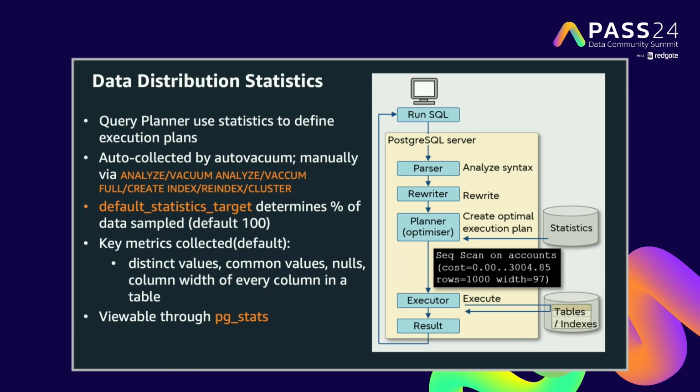I just want to take a minute to explain this particular diagram, and probably everybody must have come across this at one time or another. Normally, when you run a SQL statement, you get the result set. I want to talk about what is happening in between. You connect to Postgres and run a SQL statement, and it goes through multiple different phases. First, it parses the query, doing syntactic and semantic checking. Then it rewrites it. If you are using a CTE or a view, it rewrites the query. Then it comes to the planner or optimizer.